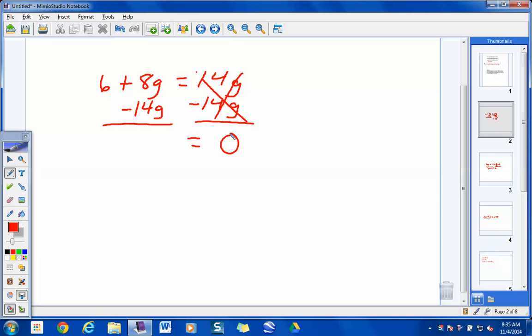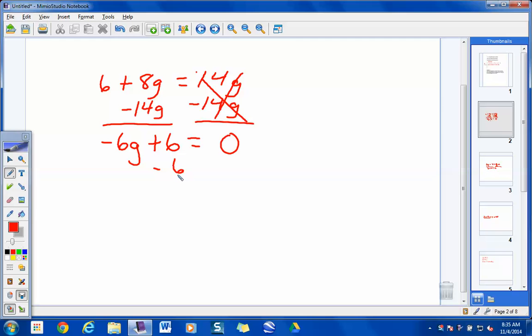Keep that in mind. Here you would have 8g minus 14g, which is negative 6g plus 6. Do you understand how I got there? If subtracting 14g was the step you took to get into this situation, understand that if you have nothing left after everything cancels, you've got to identify that nothingness with some kind of value. In this case, what value? 0. So what would I subtract from both sides now? 6.